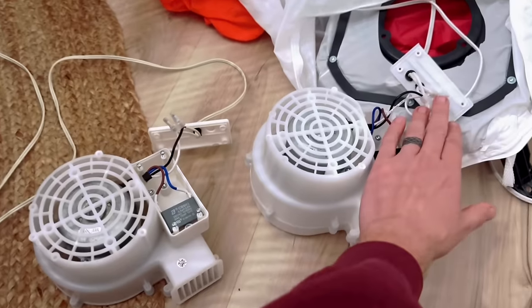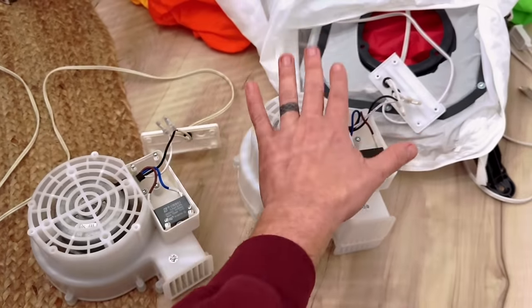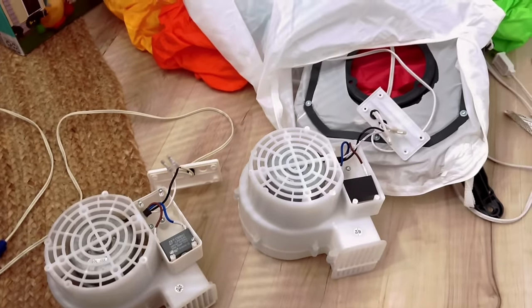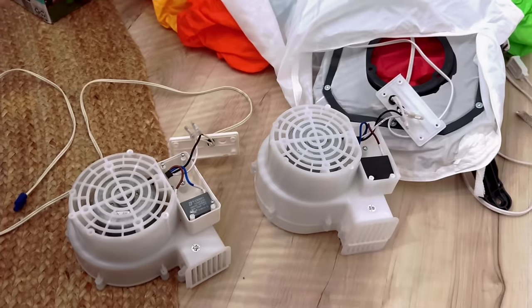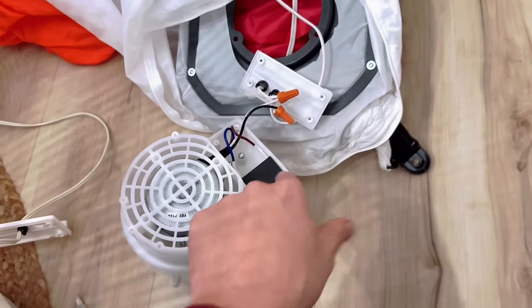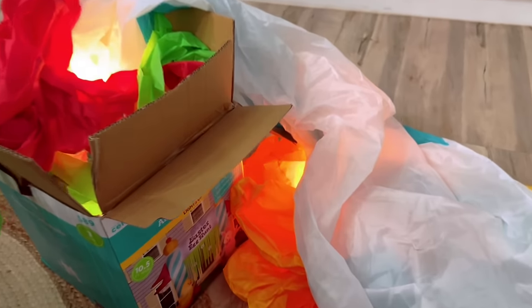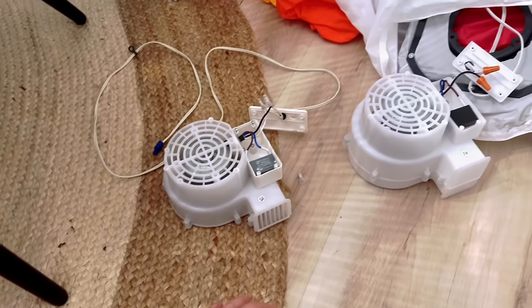So I'm going to try to redo these connections, see if it works. If not, I'm going to take this fan, hook it up to this unit, and see if it has enough power to blow this one up. So I redid the connections. Still, fan not working. See the lights are lit, but still nothing out of the fan. So I'm going to put this one in now.